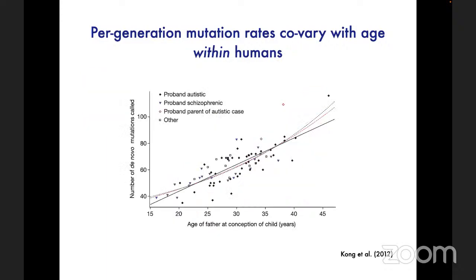I actually hid this before, but this human study was done originally because we also see more autistic and schizophrenic offspring of older fathers. So one of the ideas in the field is that that's driven by the fact that there are more mutations in older fathers. Macaques are a model organism for the study of autism-related phenotypes. We see the higher mutation rate in older fathers, and an excess of autism-related phenotypes in the children of older macaque fathers.